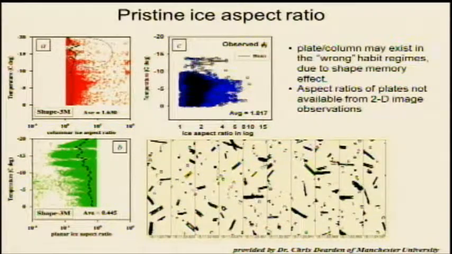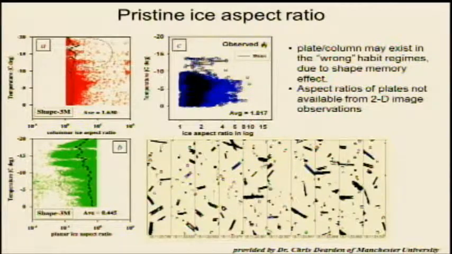And this is our simulation, but this one is in log scale, between 1 and 10. Although we have some crystals that are maybe too large, I think the very large crystals cannot be detected by this 2D image anyway. Another thing worth noting is that we usually know the column is formed between -5 and 10, not between -10 and 20. But from observation, we still see a lot of columns. That's because of the shape memory effect.